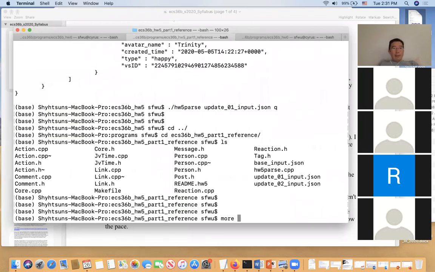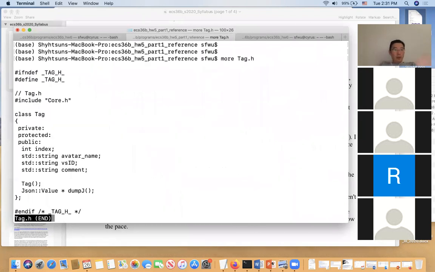So now I'm going to deal with this tag.h. You can see I have four variables: index, avatar name, VSID, and comment, which is the ID form of the comment. And I include core, but I didn't do inheritance. Great, I don't have to do the complicated thing.